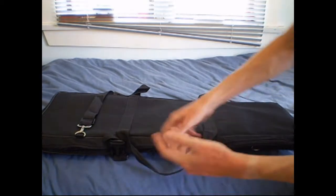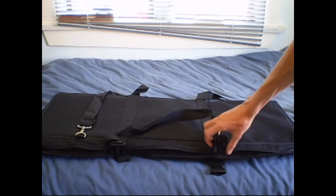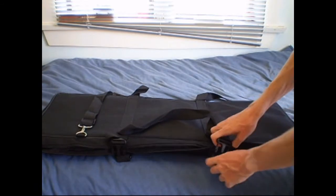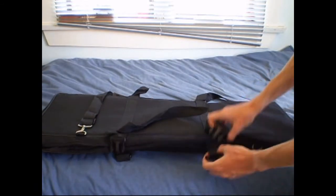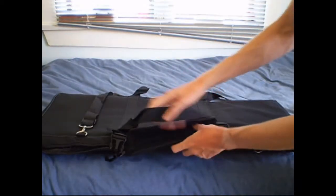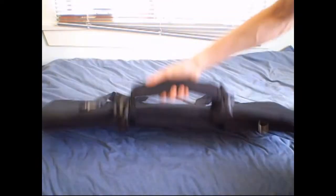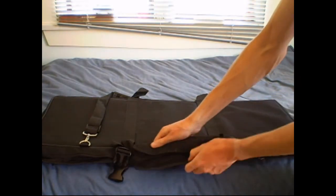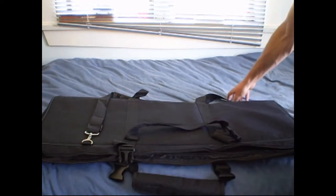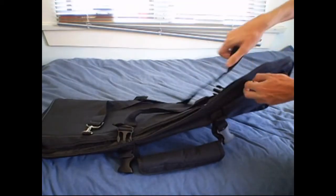One's from this side. Obviously you can orient them any way you want, and you just unzip that. But it's actually quite, I wouldn't say complex, just excessive to get into the bag, because to do these up, there's those there, and the handle is over each side, so you put that in and then just lace it up together like that, and then Velcro is there. So that means that to get into the bag, you've got to open this, open each of these, unzip, and then open. Oh, and also the shoulder strap, see, is connected to this side here, but to this other side here.